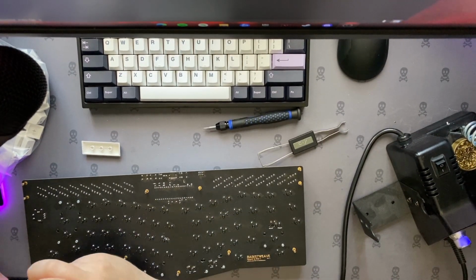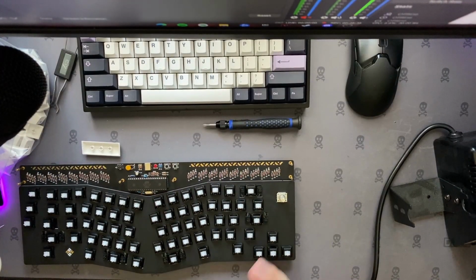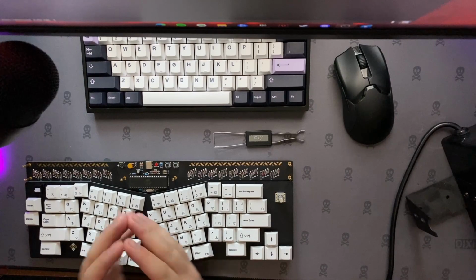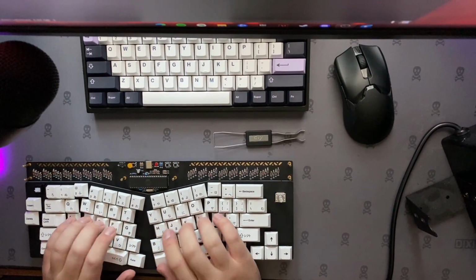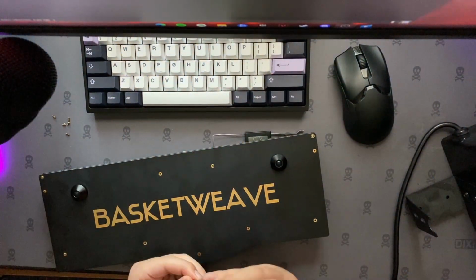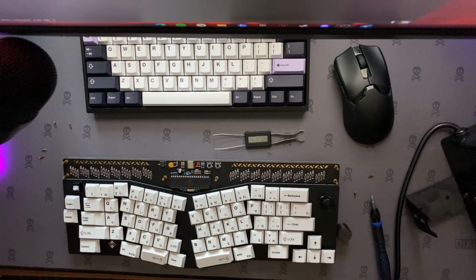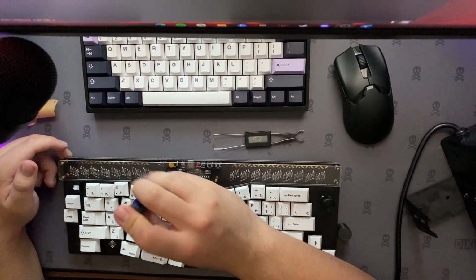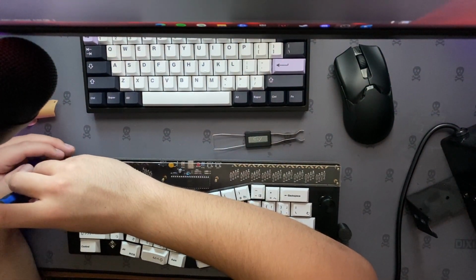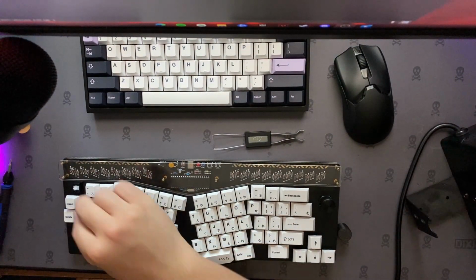Okay, you can see me here testing the switches. Everything worked. Take two, here we go. Now time to put everything back together. Put the rotary knob. Put the acrylic top plate so we can see all the diodes, all the effort we put into it. And for the final touch, this Attack on Titan artisan. And we're done.